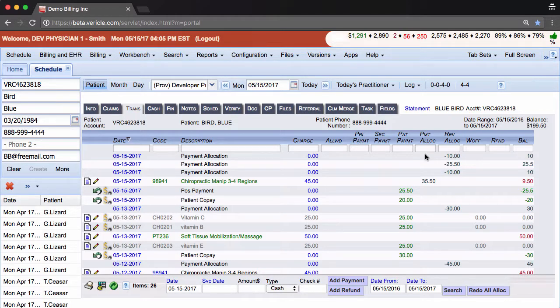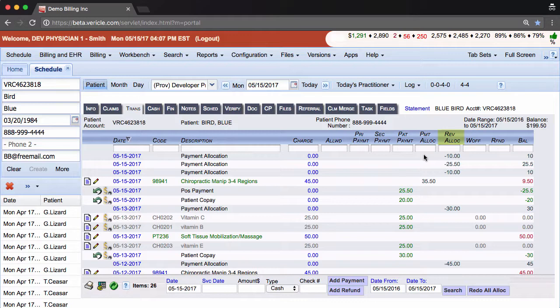If there is a payment allocation amount on the same line as a charge, the payment went into the account, then was allocated to a claim. Anytime money is allocated, an amount will show here under the Reverse Allocation column, as well as the Payment Allocation column. The Payment Allocation column may show a broken up payment. The Reverse Allocation column will just show the total amount allocated on that day.